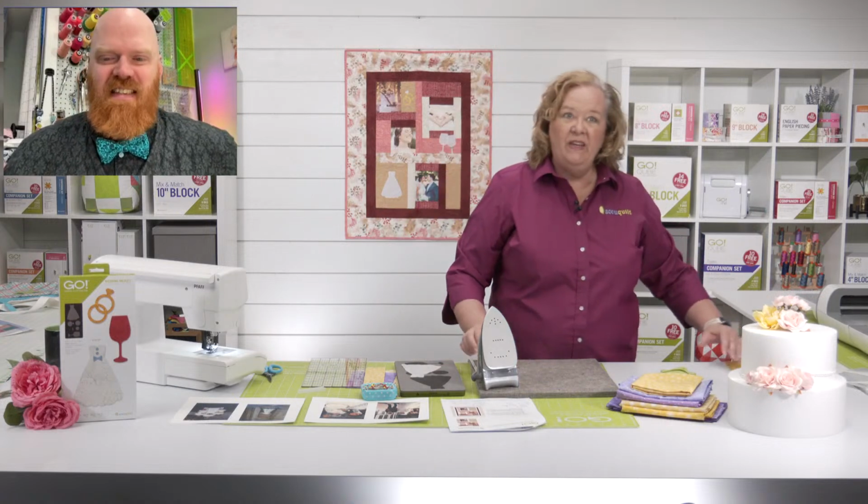Okay, look how fast my little block went together. The whole thing is going to go together this quickly. It's going to be great.